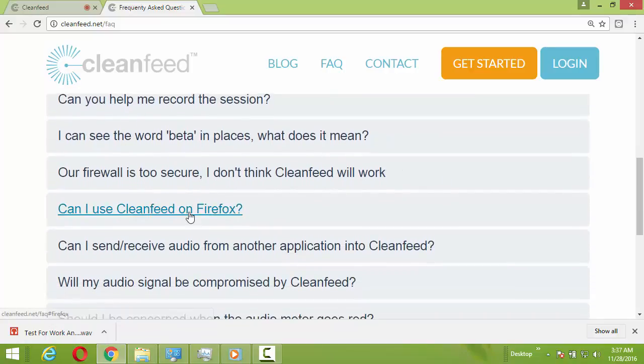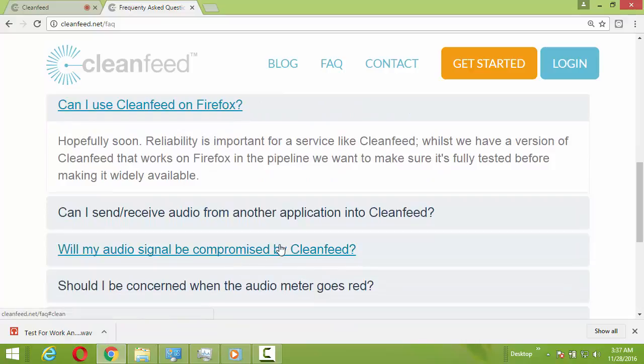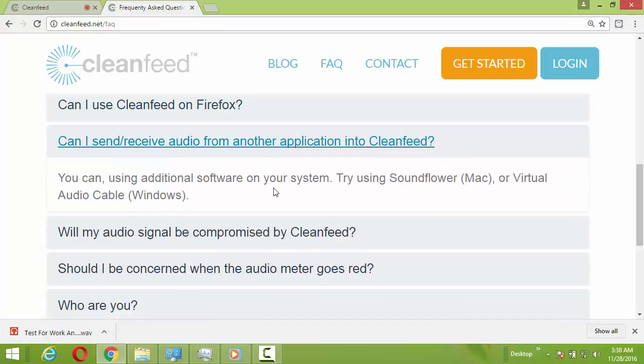Let's see. Can I use CleanFeed on Firefox? Hopefully soon. Reliability is important for services like CleanFeed. Whilst we have a version of CleanFeed that works on Firefox in the pipeline, we want to make sure it's fully tested before making it widely available. It says, can I send slash receive audio from another application into CleanFeed? You can use additional software on your system. Try using Soundflower Mac if you're using a Mac, or virtual audio cables if you're using Windows. You also can select your microphone being fed into your mixer and use any different things that you have, jingles or intros and outros with that.